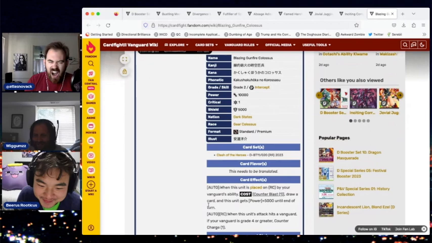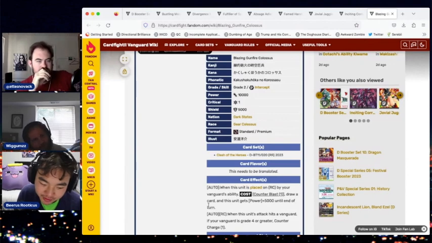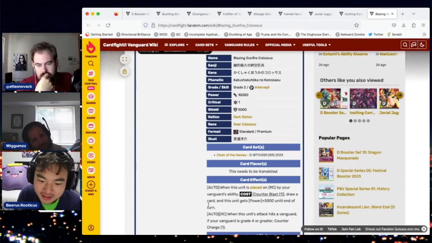Card seems okay. I don't know if you want to do this over upstream into whatever the grade one was for Chrono Jet. And before, this is like a one-of that you just throw in.